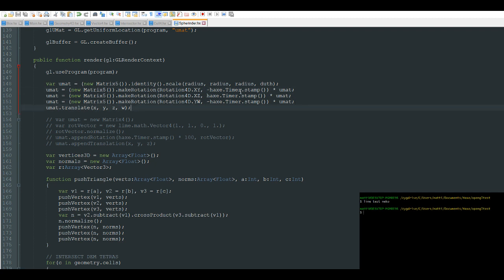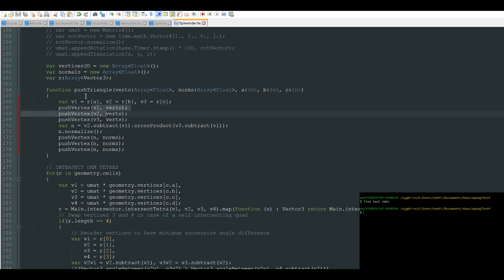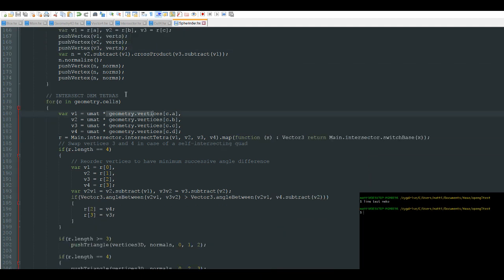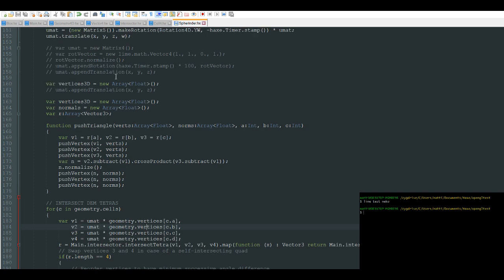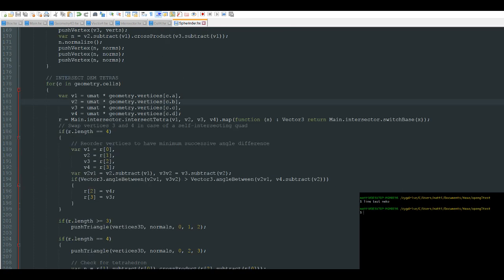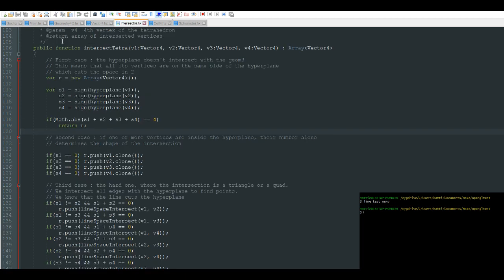So yeah, we do that, and yeah, we have per vertex normals, but the problem is, we're not giving the base vertices to our 3D renderer. We are giving the intersections of the tetrahedron described by the vertices. So what I'm thinking is, if you look at the intersector code for intersect tetra, we are actually intersecting along edges. So what I'm thinking is, I think I'm sticking with 2D.